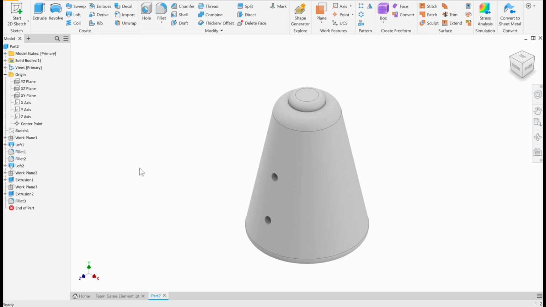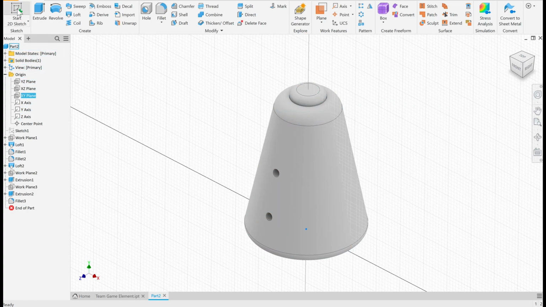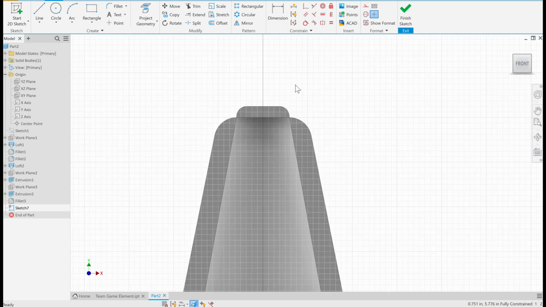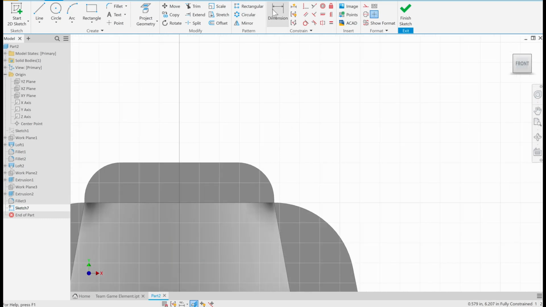Now we're going to go ahead and fill a gap on the inside. We're going to create a new sketch on the XY plane, and then you can hit F7 or right click and select slice graphics so that we can see the inside of the cone. You can see that gap right there, but the first thing we're going to do is go to project geometry and project our top line and our diagonal line down the side. Then we're going to grab the line tool and go from the center of that top line down 0.25 inches, and then just draw a line from the bottom of that line to the edge.